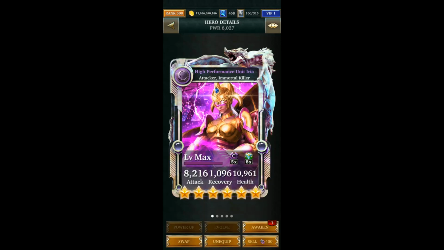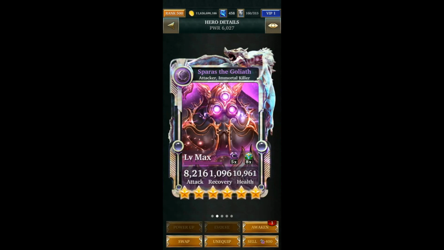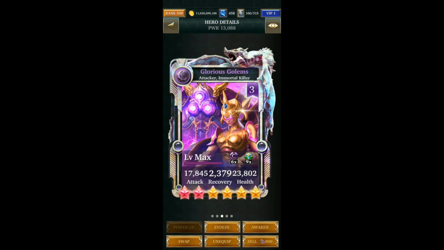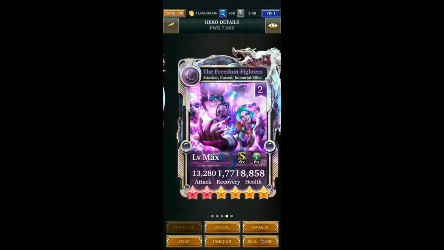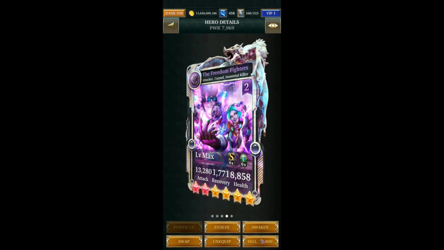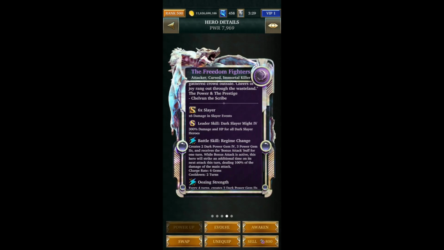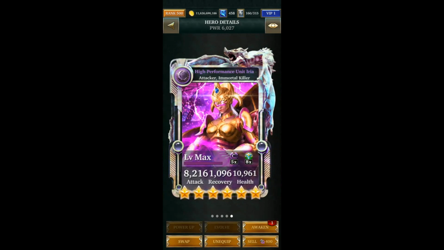So the first deck is basically just the Golems deck with the Freedom Fighters. I'm sure most of you have seen me use this deck before. This card gives the supercharged buff, and then all the other cards spawn power gems. I'm mainly using this for the maps. This card here helps as it has the bonus attack on it. That helps with the damage on the bosses. So there we go.